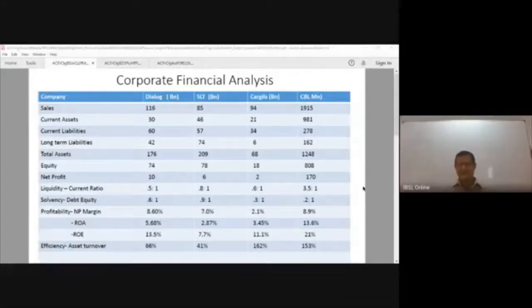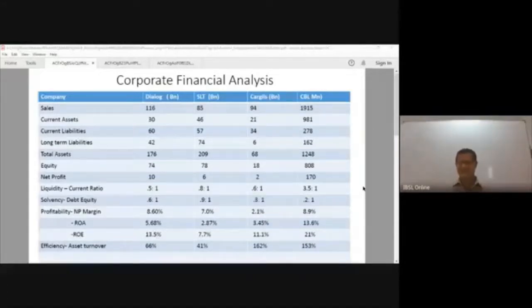So if their net profit always is on the positive side, that means the company is making money, enough cash flows to pay back bankers' loans. So this criteria of riskiness is understood when you look at 8.6% of their total sales coming as profit. Therefore, Dialog is in a position to pay even large borrowing and they're risk-free.